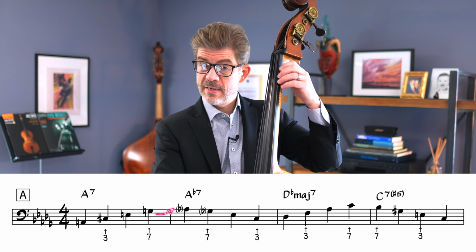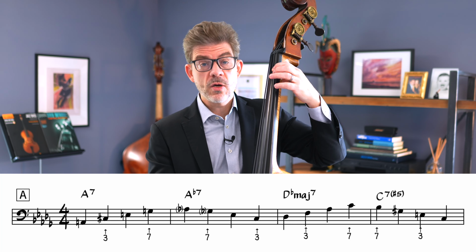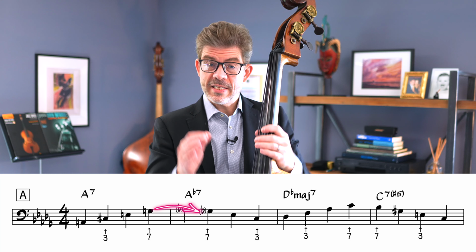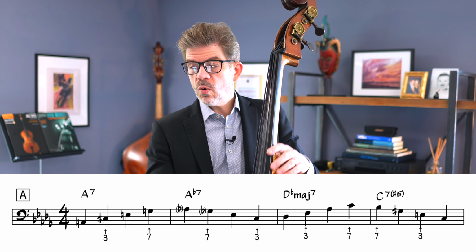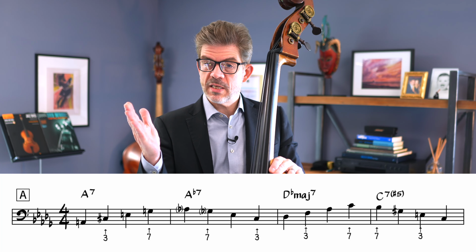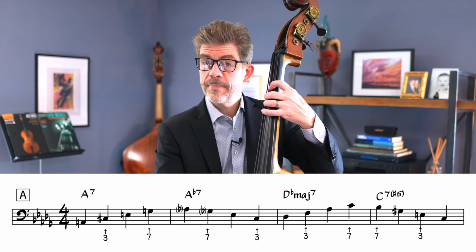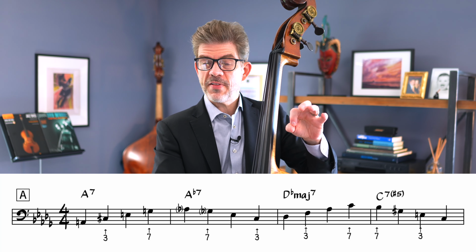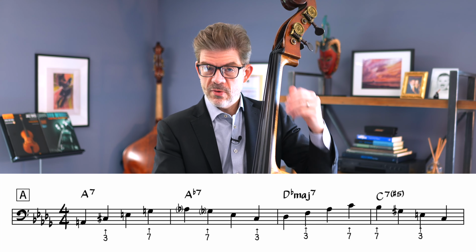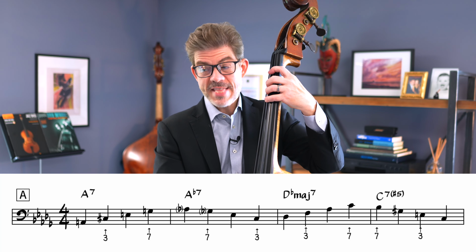A flat, that's G to A flat, that's the root of A flat 7, or G flat, so G to G flat, that's the flat 7 of A flat. So what I've chosen here is to go to the root, which then gives us a different sort of pattern going down. So A7, and then I'm choosing A flat as the next note, going down: A flat, G flat, E flat, C.